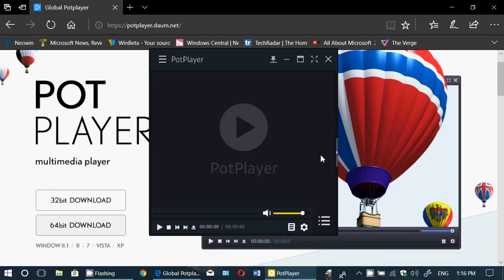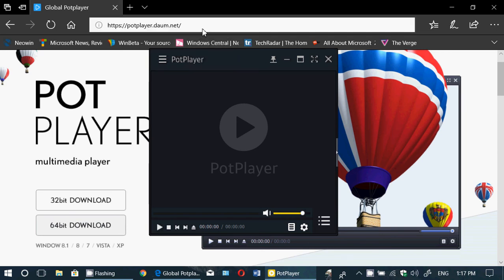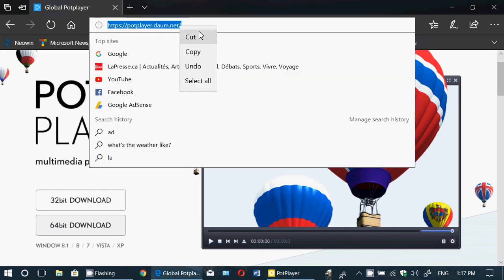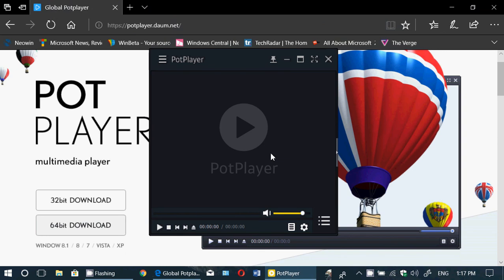I don't think I've encountered something that was not possible to play on Daum Pot Player. It's free, and it's a great piece of software to check out, so why not check it out and install it on your PC. Might be a nice replacement for whatever software you were using, especially if you're using the Windows Media Player, which is kind of old and doesn't play a lot of things. This is a much more modern video player.